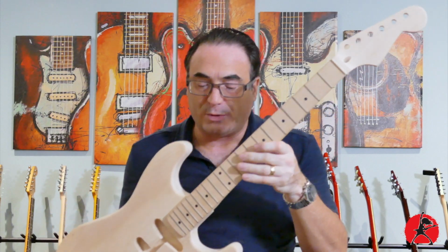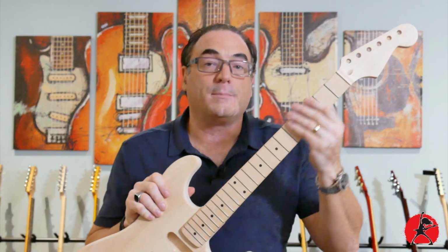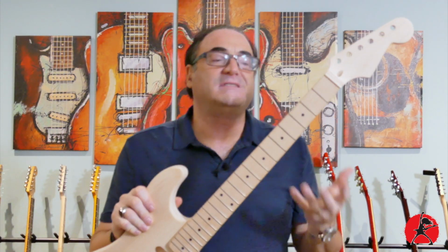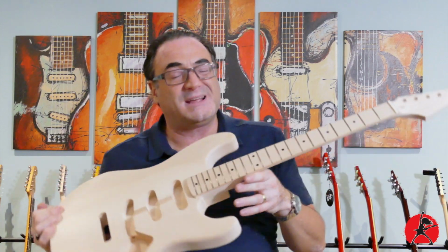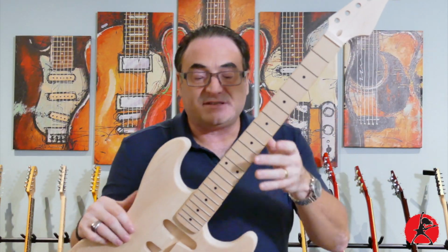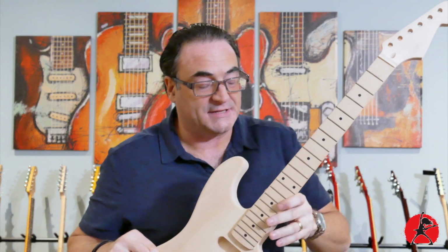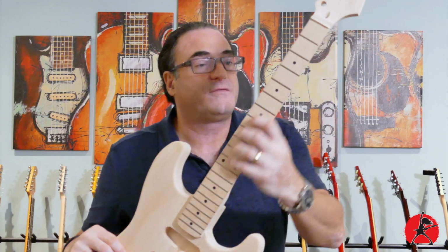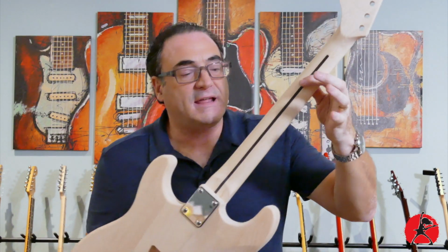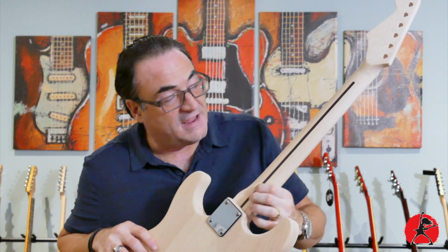So that's super. Now let's talk about the neck, because the neck is obviously one of the most important parts of the guitar kit. And oftentimes that's where the guitar kits fall short in this price point because they cut corners. Now, I'm happy to say the guitar neck looks really nice. It's a maple neck. It's got a nice maple fretboard. The back of the neck is also maple. You can see it has a skunk stripe there. It's not a painted fake skunk stripe. It's actually a real one.